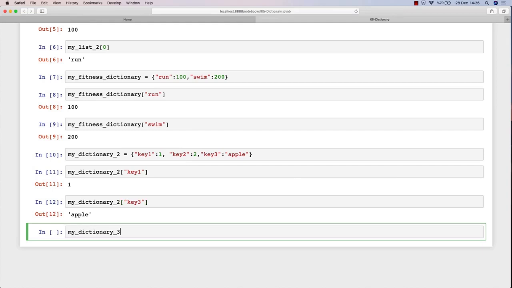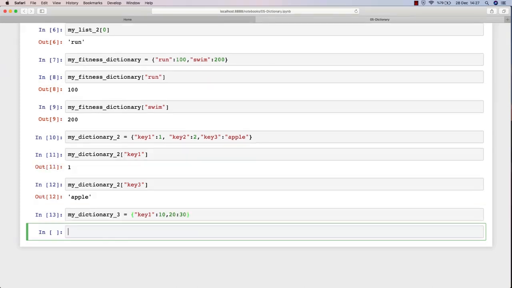Let's create a new dictionary called my_dictionary3, and let's open our curly braces. This time I'm going to write some_key1 with a colon equal to 10, and again let's write something with not a string as a key but an integer as a key. Can we do that? Of course.